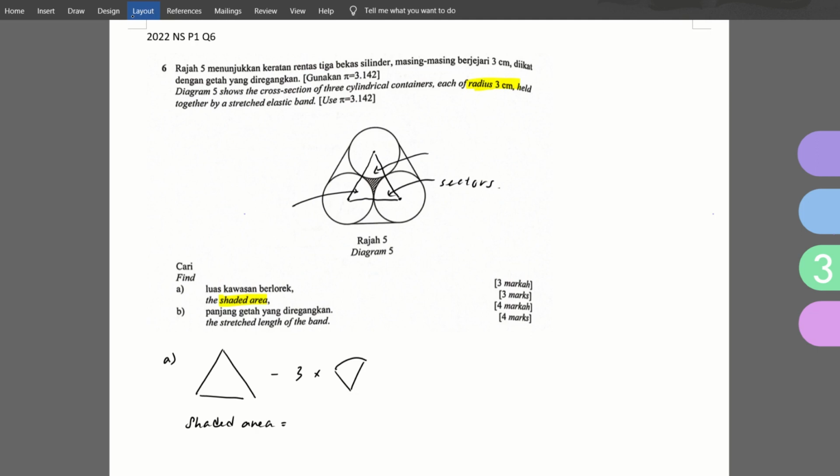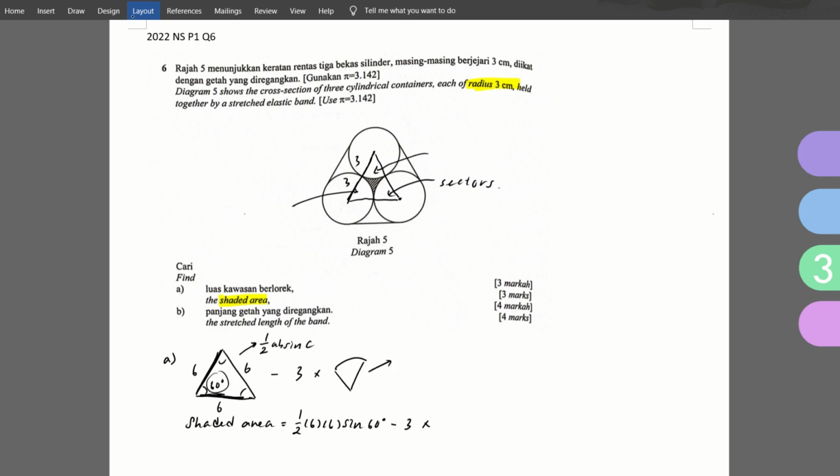So to find the info for this triangle, what we see here is the sides are 6 cm because they are made up by two radiuses. So 3, 3, 6. And each of the sides is also the same length. So naturally, their angles would be the same as well, which is 180 divided by 3, which is 60. So to find this triangle's area, we can use a formula from Form 4 Chapter 9, which is 1 over 2 AB sine C. So using these two lengths and the angle between them, we can find our area.